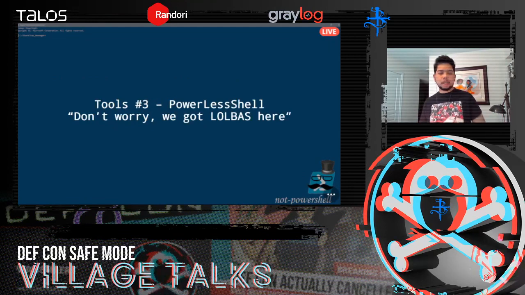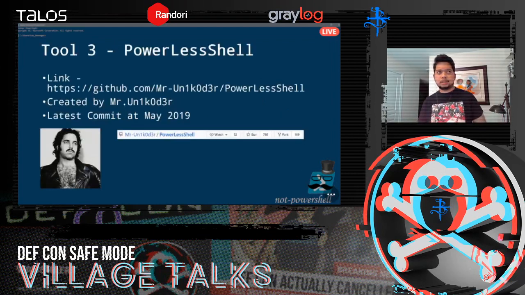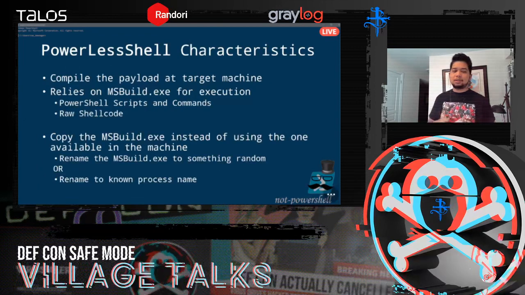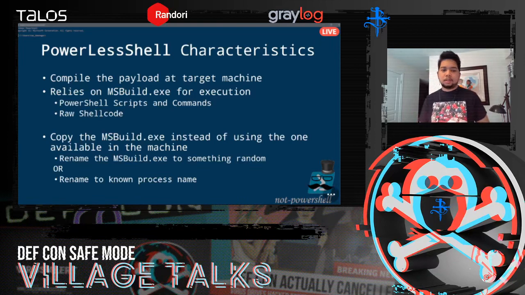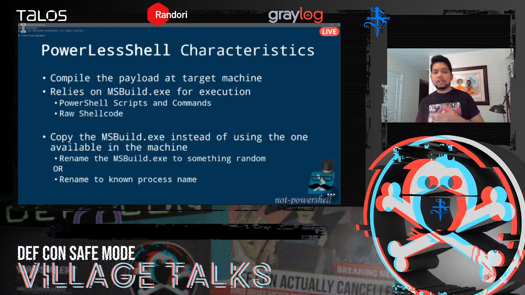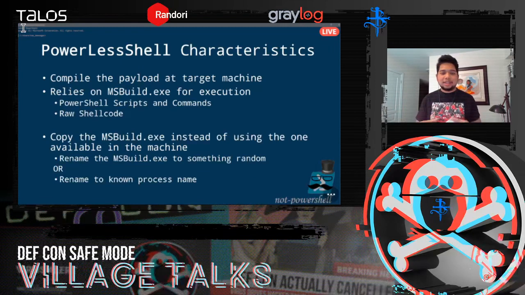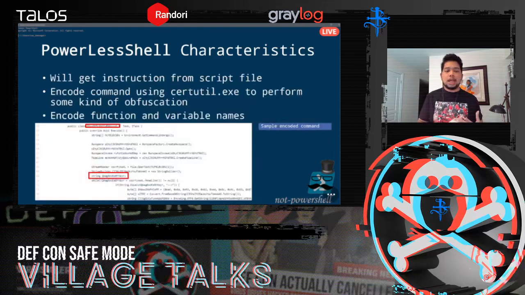The next tool is PowerLessShell — tagline: 'Don't worry, we got a lot of LOLBins here.' The creator's idea was to use a lot of LOLBins. Specifically, MSBuild.exe is used to compile a payload sent from the attacker machine to the target machine. It relies on MSBuild.exe for execution and will compile the script — PowerShell or otherwise — but uniquely, it doesn't use the MSBuild.exe already on the machine. It brings the whole EXE from outside and renames it to something else — a random name or a known process name like cmd.exe or cmd.exe.